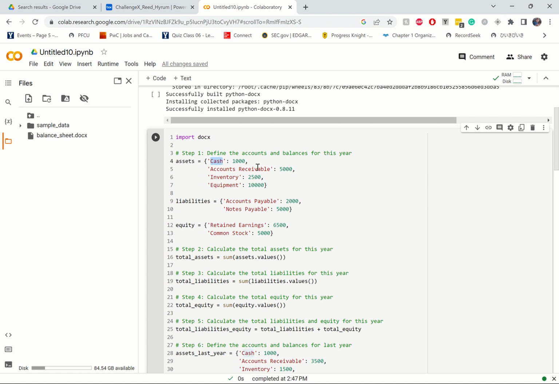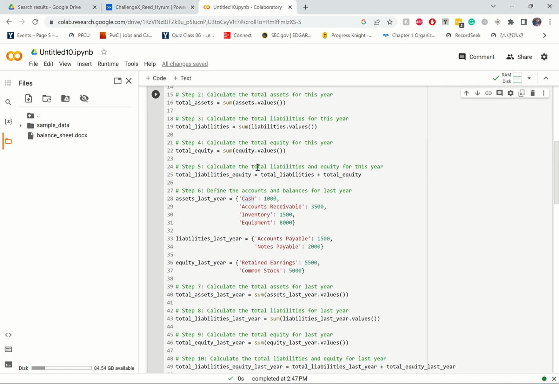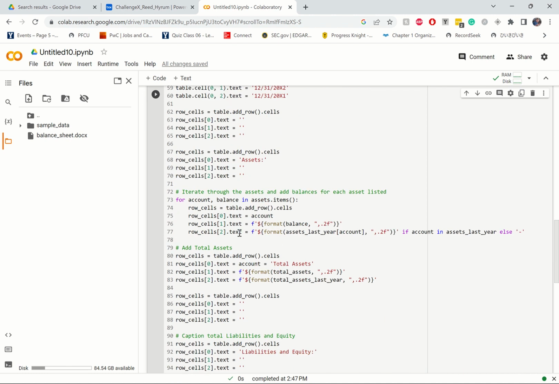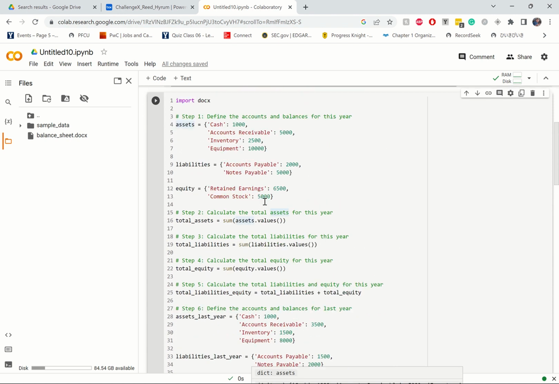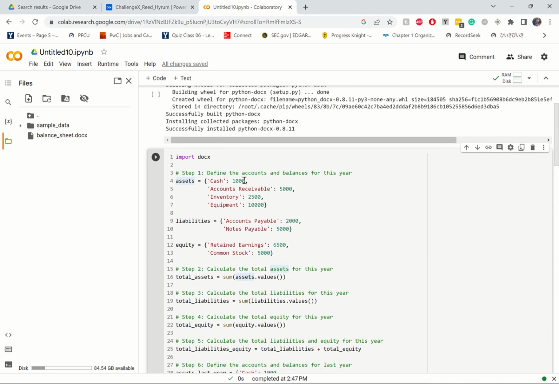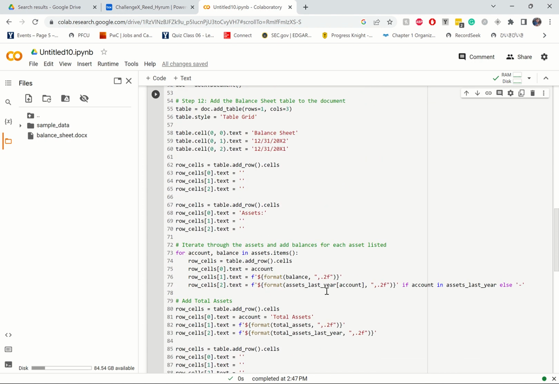So it's going to put cash in that first row. And then I say in the next column, I want the balance of the asset dictionary. So the balance would be the value associated with the key cash. So it'll put the 1,000 there. And I want it formatted with a $ sign and with 2 decimals, is basically what that's saying.